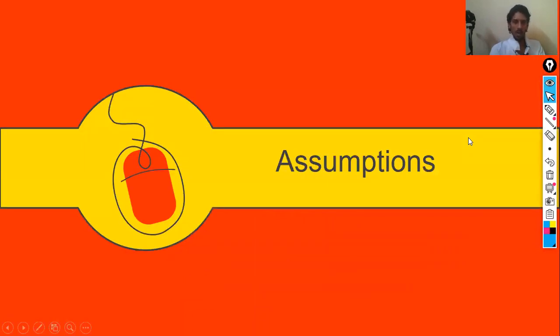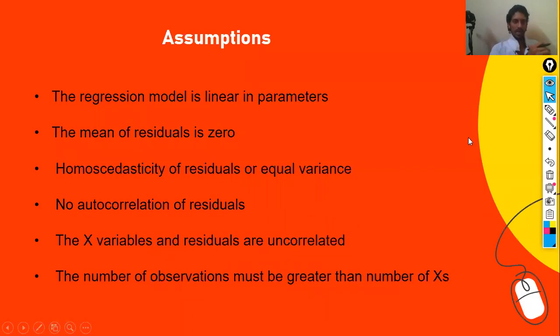Yeah. So now let us focus on the assumptions of linear regression, guys. Now here, when you talk about linear regression or the assumptions of linear regression, the regression model should be linear in parameters. Now this is a very important point. If it is not linear, then there's no point. And how do we check the linearity? You can check that using a scatter plot. All right, and scatter plot is generally all like dots and points.